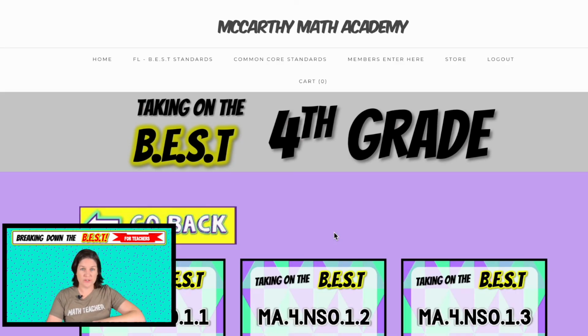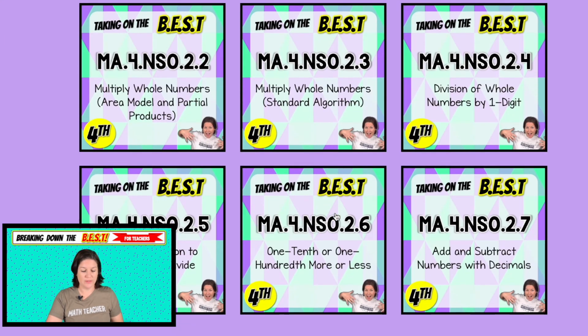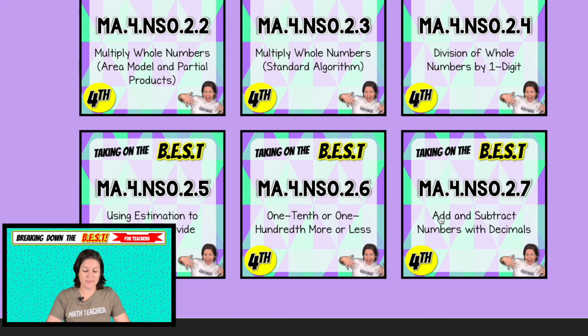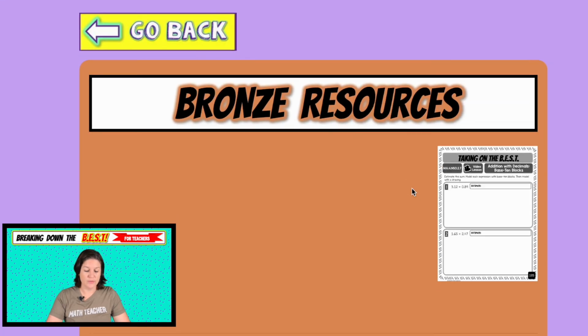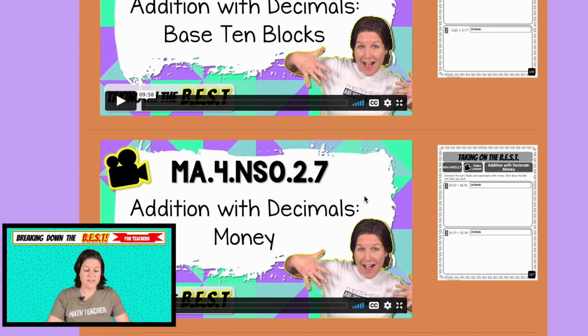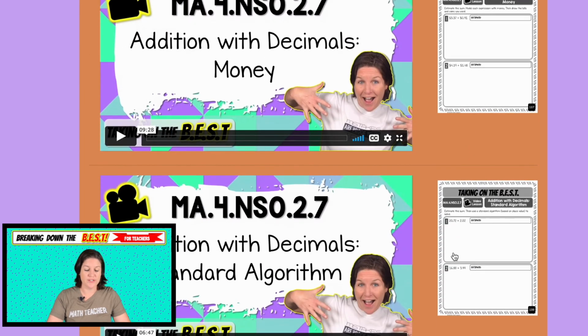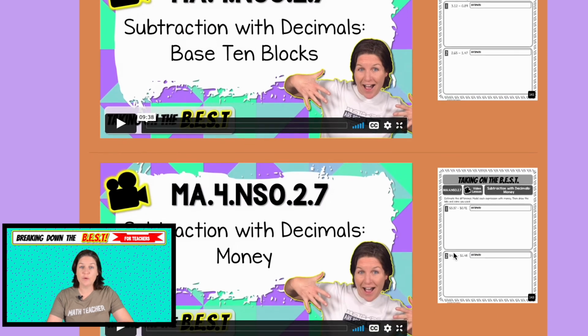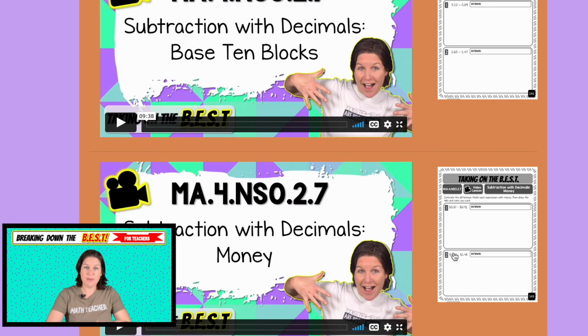One more thing, and that is that in the standard, it said that it would be great to teach the standard that we're going over today, M.2.2, in tandem with NSO.2.7. So this is where we're really breaking down addition with decimals, using base 10 blocks, using money, using standard algorithm. Okay, so there's a lot more video lessons here that you can pair up with that money word problem standard.